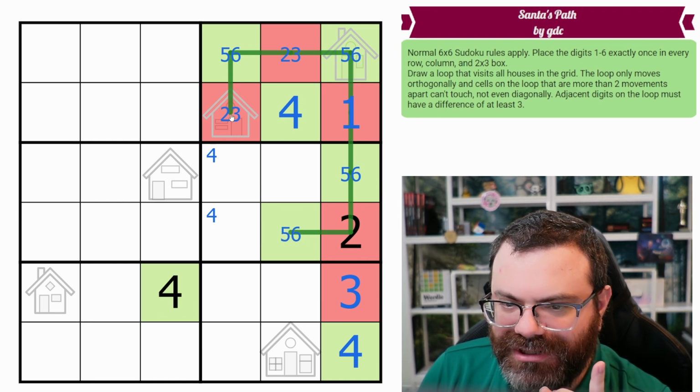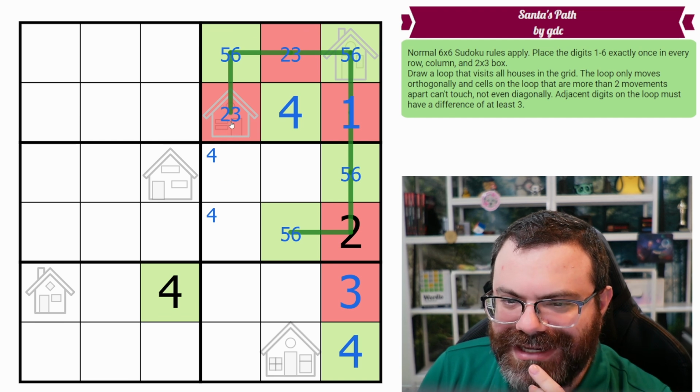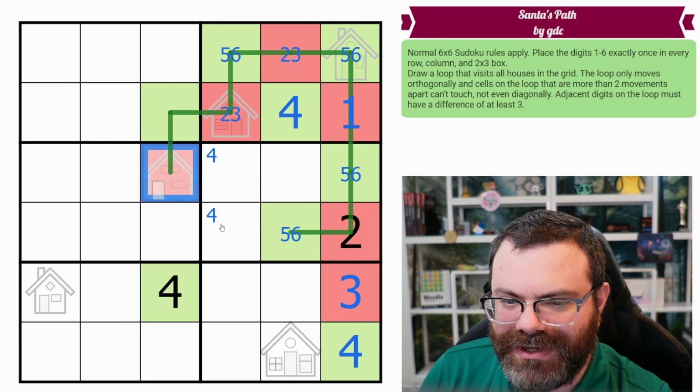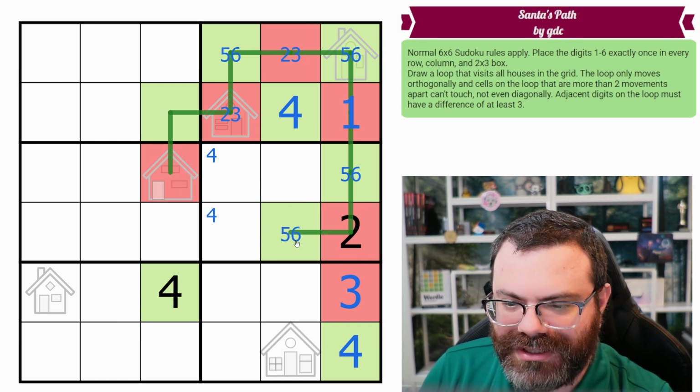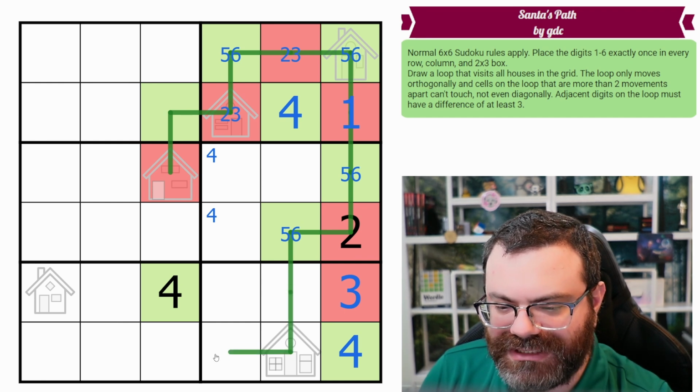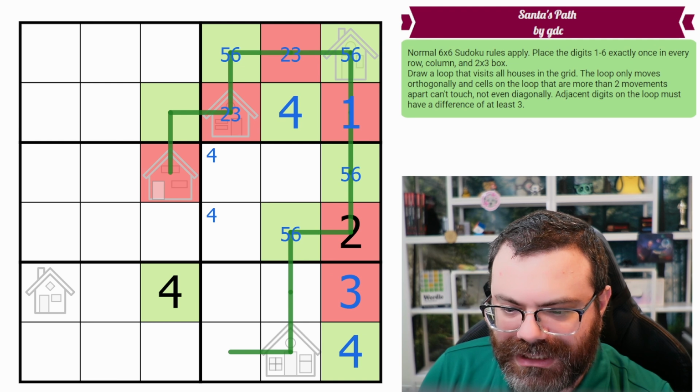But I can make a much simpler argument, which is this can't go down now because these would touch. I just noticed that. So this goes like this, and we can color. So maybe there's an easier way of doing this. Now we can't go left because these would touch. There we go. So now we can go down. We don't have to make an argument how we are reaching this house. Once we're next to the house, we have to take it, and we got to take the corner.